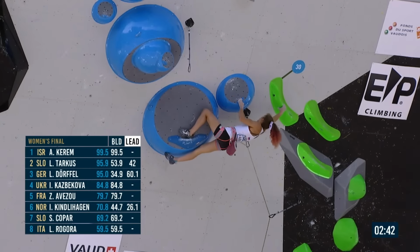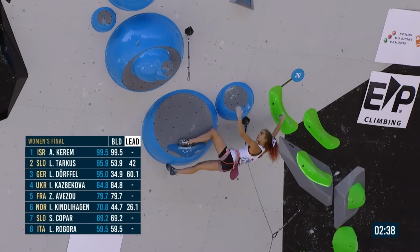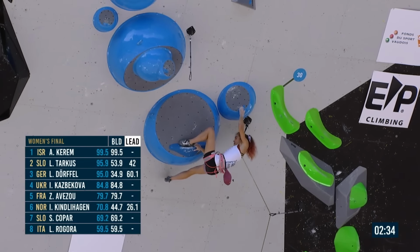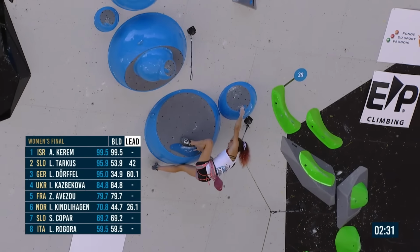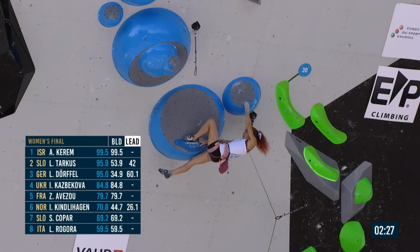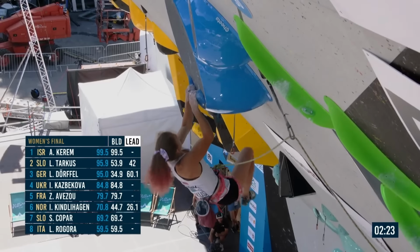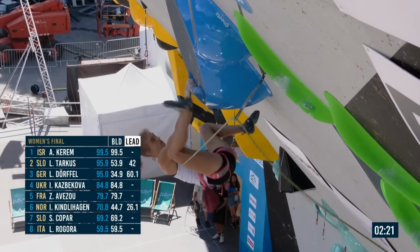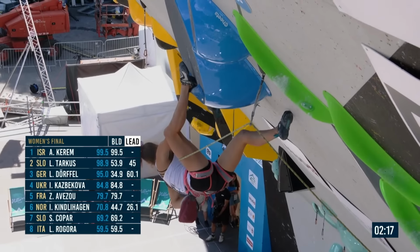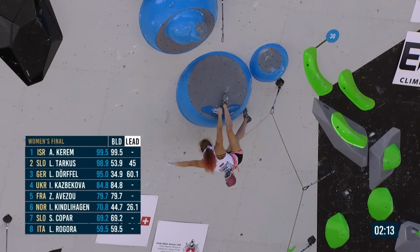Right, she has this heel on. Like Lucia did, and I think it's pretty easy to pop that heel when you drop down. It's a very physical move there. She comes into the right hand. She's got to lose the heel at some point. You've got to catch it with that right. It's kind of a one-arm lock-off, and I'm not sure she's got the power for this. She's breathing hard. She comes in, just a flick of the head as she manages to latch it. And looking tired as she shakes out, checks the clock, 2 minutes 15, as she moves up into second.